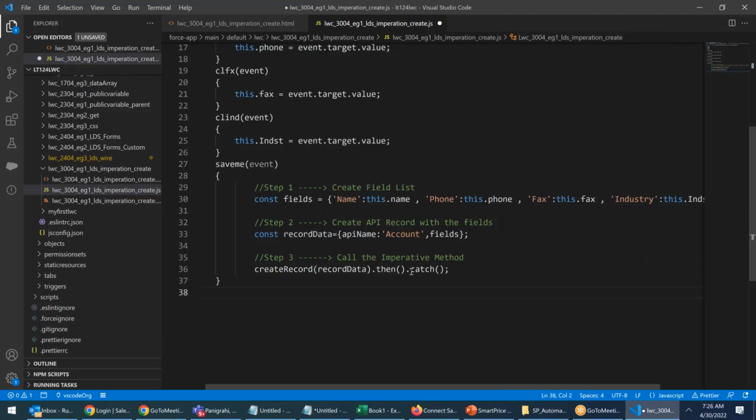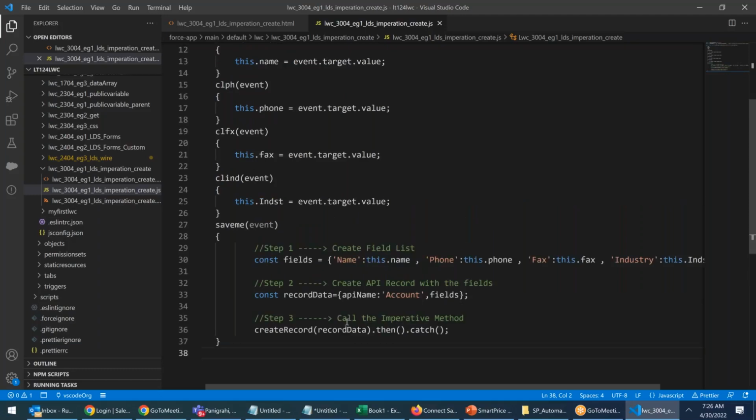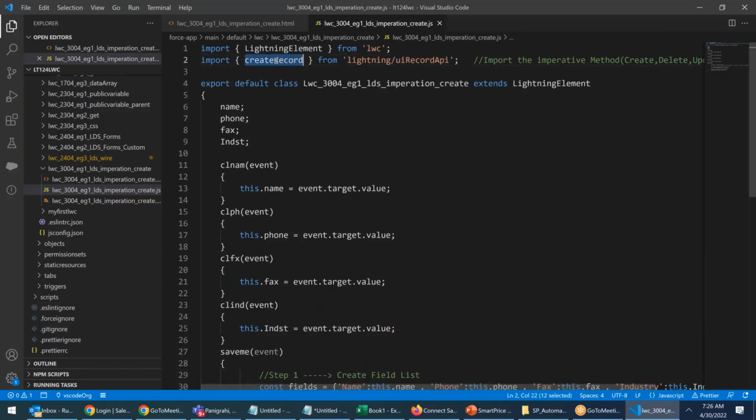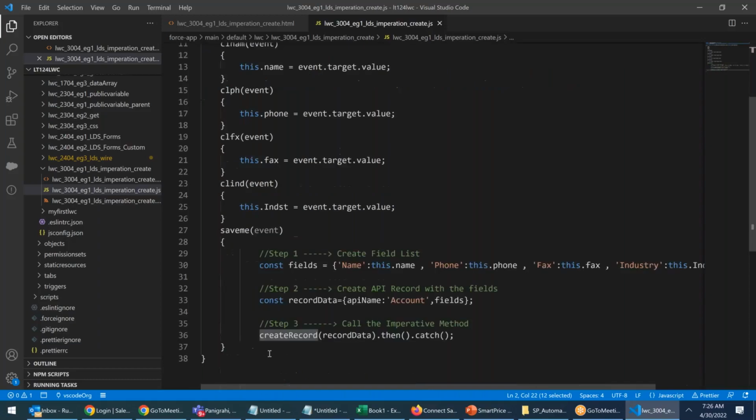We will write this program further. Control S on the keyboard. Save. This is how you call an imperative method. See, I just called an imperative method. These are the 3 steps you have to do after you import the imperative. After you import it, you use it here.